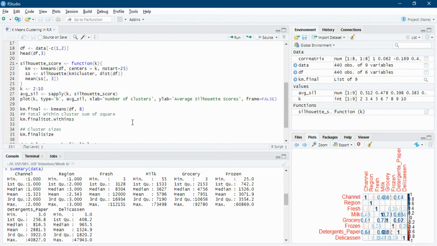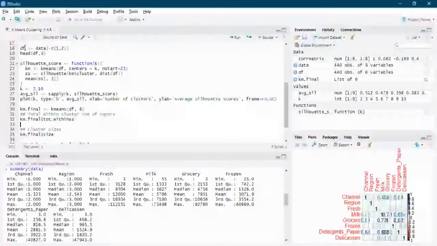If we look at the statistics, we see that the data is not standardized. We have to first standardize the data, or we could simply ignore those columns that do not have data standardized if they don't affect our analysis. In our case, channel and region are the only 2 columns for which the data is not standardized. All the other columns are on the same unit. So in this k-means clustering analysis, we will be ignoring those 2 columns. So this is what we have done here.